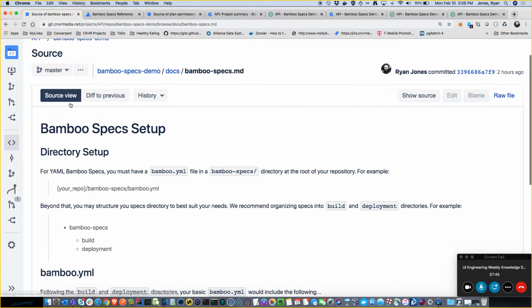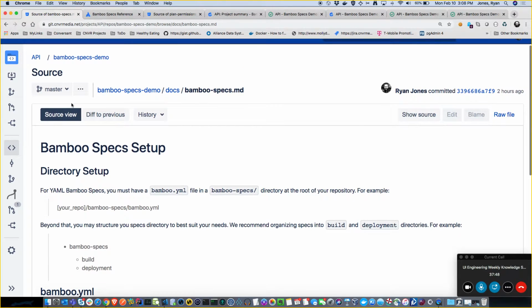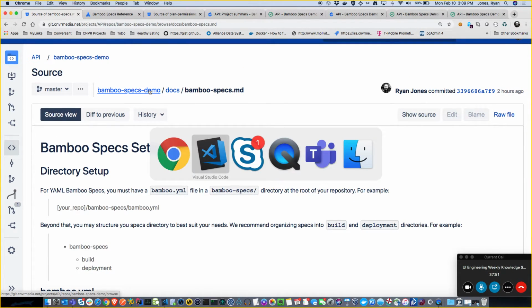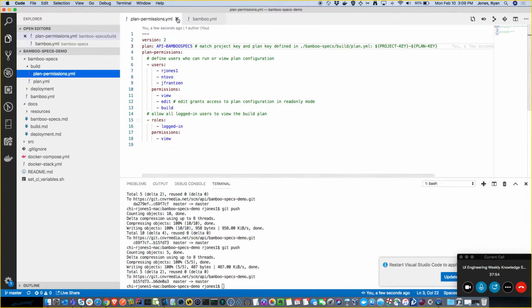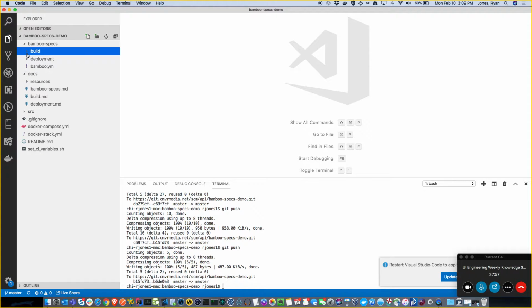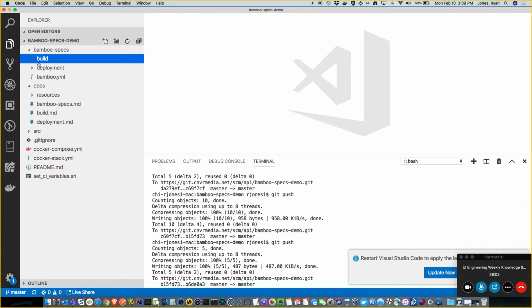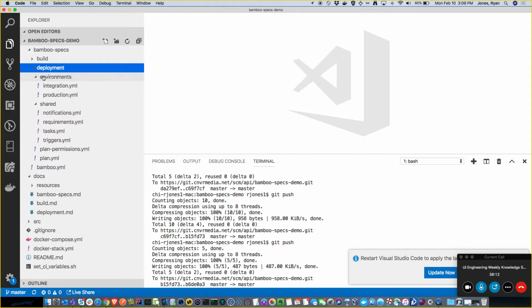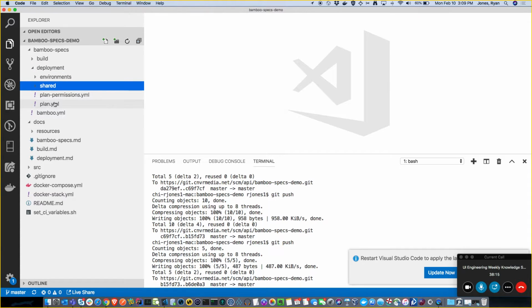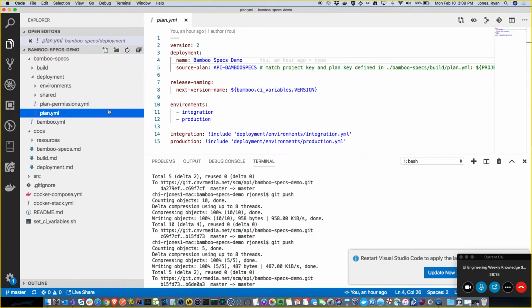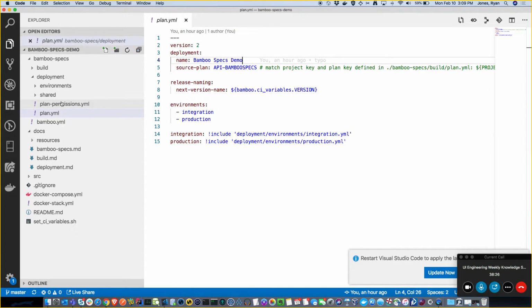Now it's entirely the YAML. I didn't finish putting the documentation in here for the YAML, but I'll walk through what we have set up for the deployments. You can see here, maybe it's hard to read, but I can't zoom in. The menu does zoom in. Okay. So you can see you've got your Bamboo specs, your Bamboo YAML. We went through the build, and now I've got a folder for the direct deployments. In here, I've got the similar plan YAML and plan permissions. They are a little bit different, the plan permissions and the plan YAML here.